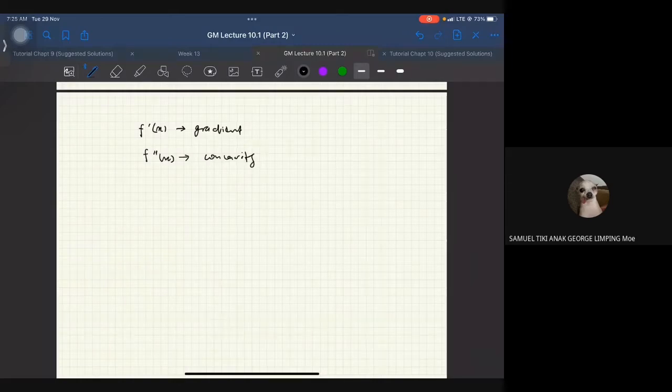Okay, so kalau ikutkan gradient ada 2. Satu positif, satu negatif. So positif dia tegak macam ni. Kalau negatif dia turun ke bawah macam ni. Okay, concavity pun sama juga. Dia ada 2 nilai. So satu going up, satu going down. So going up kita panggil sebagai positif, going down we call it as negative. Okay, so kalau going up bentuk dia macam ni. And then going down bentuk dia akan jadi macam ni. Okay, so ini adalah idea of second derivative lah.